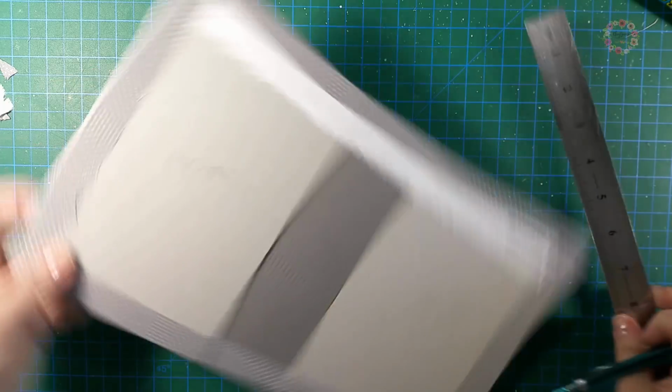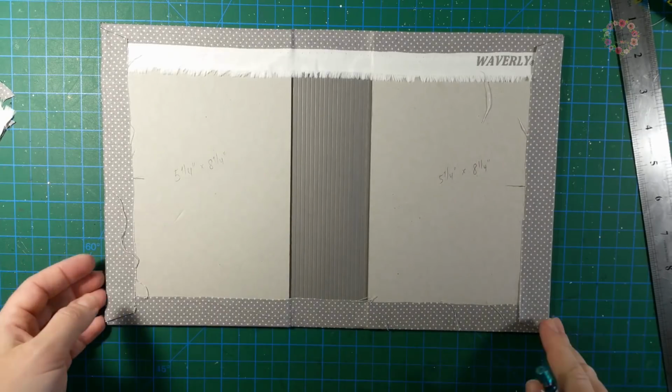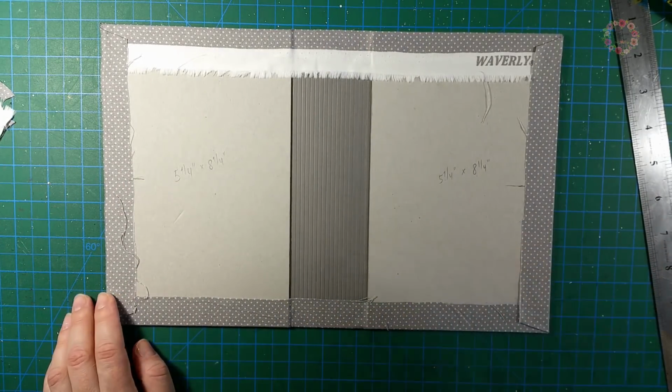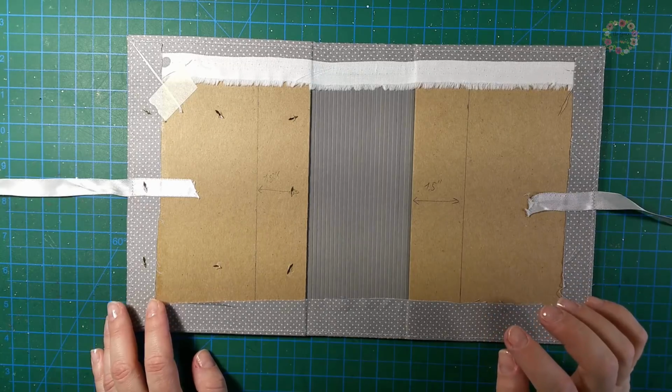Okay, so I will just mark where exactly I need the ribbons to be sewn down to the cover. And I will add the stitching, and I will get back to you. Well, now my cover is ready, and I made a couple of mistakes in my measurements.